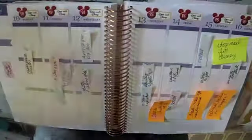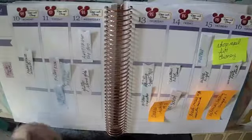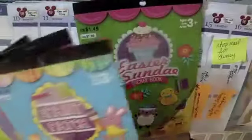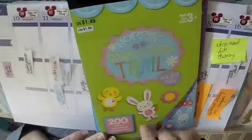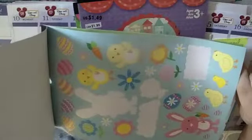I have four different sticker books. I believe they're all Doris. Let's see. They're all Doris sticker books, because some of them can be Createology. I have the Easter Sunday sticker book, the Paint Patch sticker book, the Easter Hill, and then the Hoppin' Down the Bunny Trail, which I think is the one I really liked that I used last Easter.